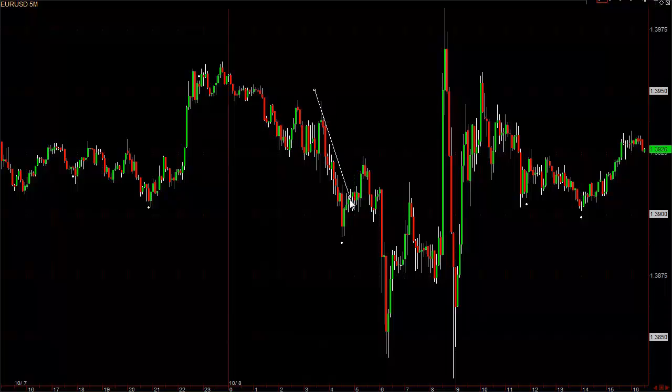You could have drawn a trend line over those highs of that bar, and when price broke out right here, you went long. And the market only went up about 25 pips before continuing down.